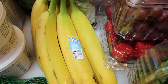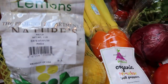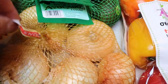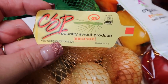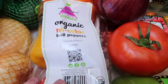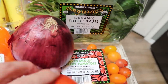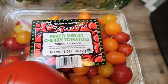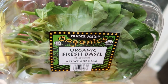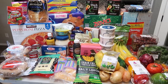I also bought bananas mainly to freeze for my smoothies, but we can have them as snacks too. They were out of organic lemons at Trader Joe's so I grabbed regular lemons for my water. I have a big bag of teeny tiny avocados — I just needed some more. They have really good organic sweet onions so I grabbed those for recipes. Another pack of organic tri-color bell peppers and a two-pack of green peppers — I need a lot of peppers for recipes. An organic tomato, a red onion, and mixed medley organic cherry tomatoes for two separate recipes at about $3 — a big container. And of course basil for recipes and salads. That is everything for the first portion of this massive grocery haul.